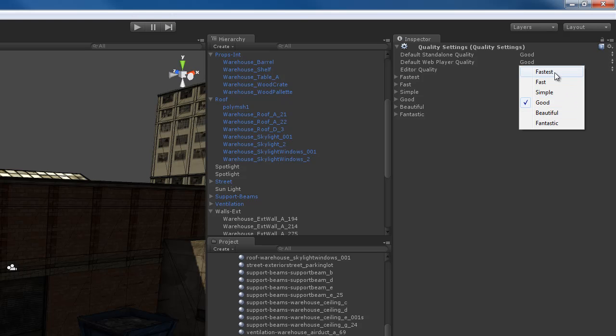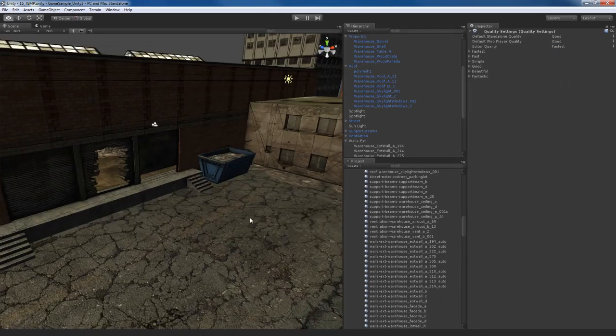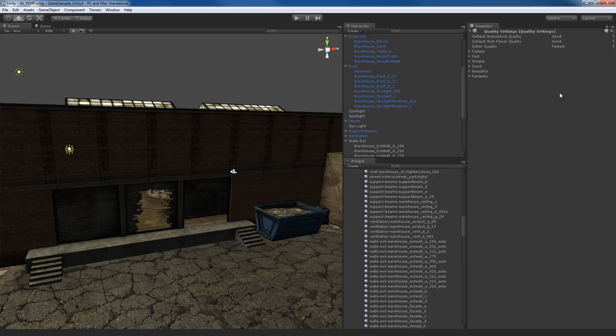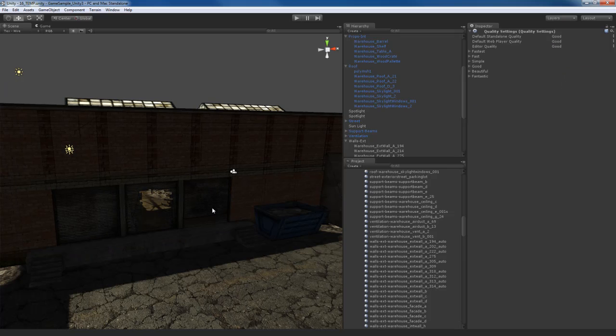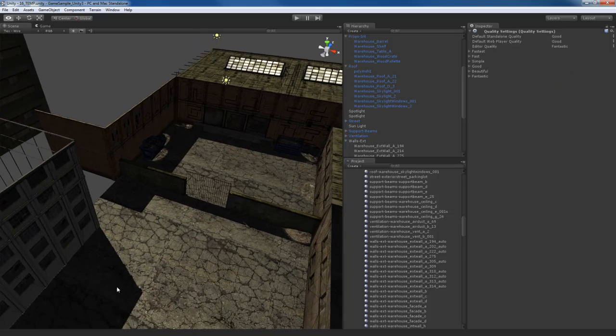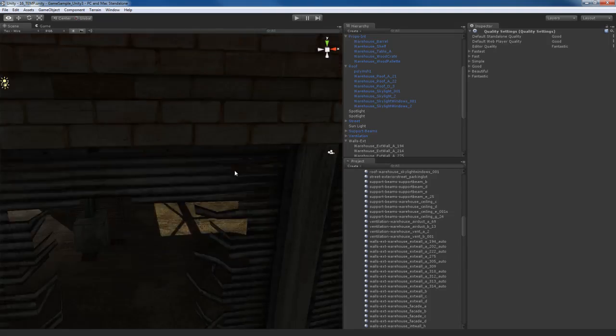Okay, so we can go with Fastest, which is going to give you the worst graphics. If I click on Fastest, you can see I lose my shadows and everything just looks really ugly at the moment. If I choose Good, I go back to how it was before. I get some shadows, but I still get some artifacting. Instead of Beautiful, I'll just skip over to Fantastic, which is the best quality settings we can get. And now you can see that as I move the camera away at the same distance as before, the shadows no longer disappear, so I don't get that weird behavior.